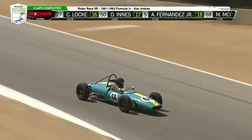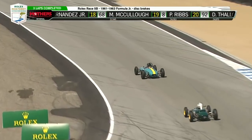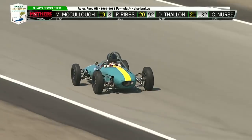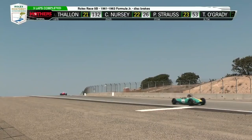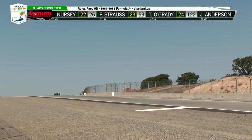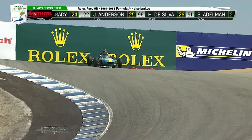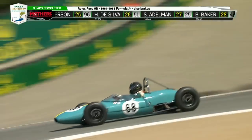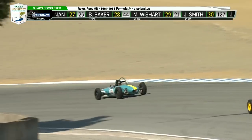Davey doesn't live too far from here, over in the Lake Tahoe area. The cars he used to drive that had the leaper on them, the leaping Jaguar, had as much as 1,100 horsepower. This has got to be a little bit of an adjustment for Davey. A little bit different. Yeah, he was so worried about that steering wheel, not because he wasn't sure he could work it, but he was afraid he might break it because it was so thin.